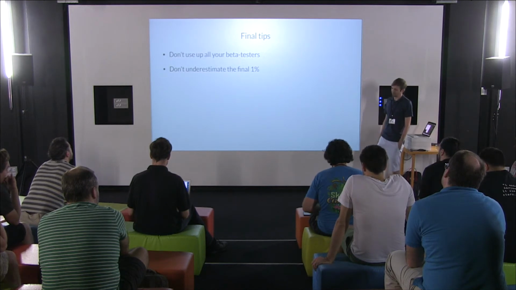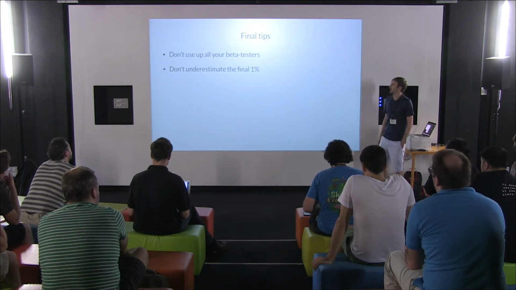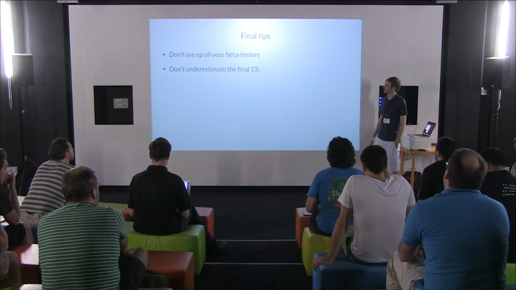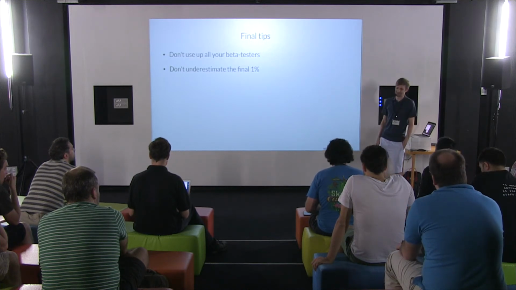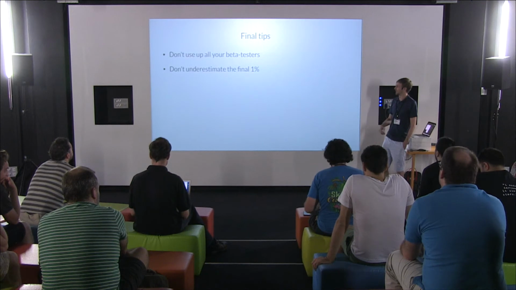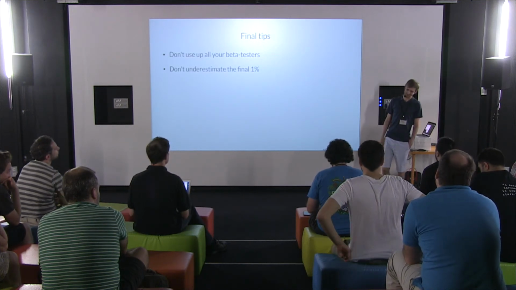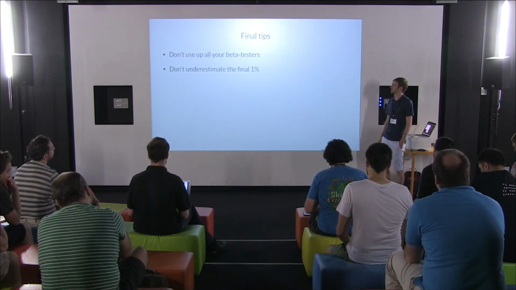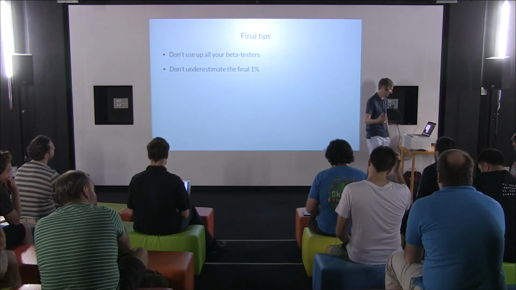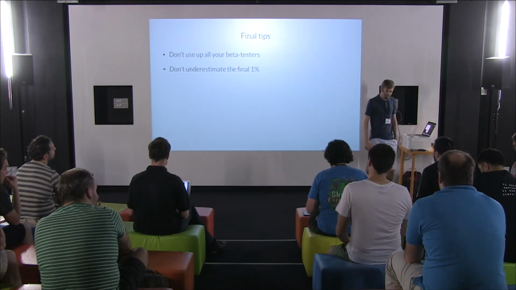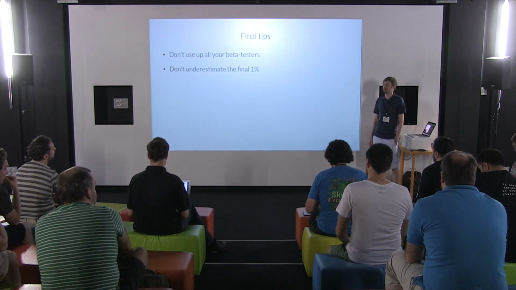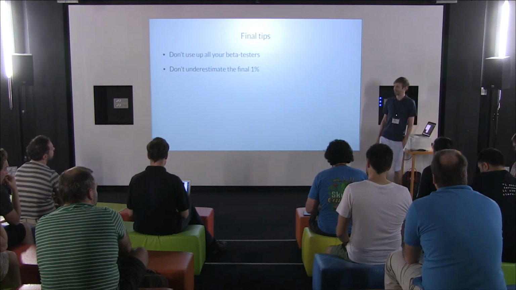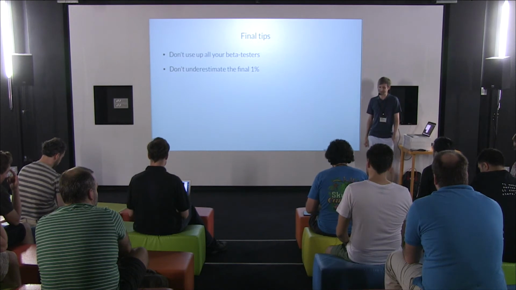So just a couple of final tips to finish on. Don't use up all your beta testers. In our enthusiasm to get it into the hands of all our friends and family, we just gave it to them all, and the problem with beta testing is it will probably go on longer than you think, and you need enthusiastic beta testers at every phase. It would have made more sense to drip feed it out. The last one is: don't underestimate the final 1%. However long you think those final few features will take, it's probably going to take double, if not more.